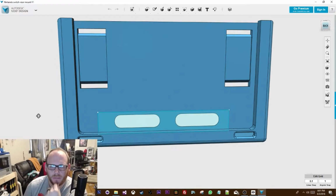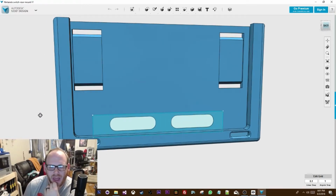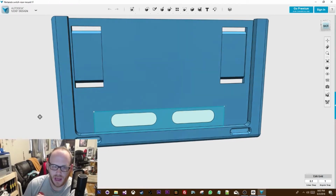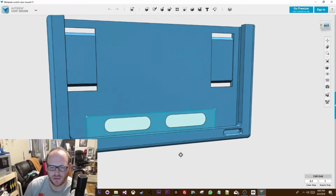People could probably create other methods that maybe wouldn't take up as much material, but I really like the things that I make to last. I don't want them to be a one-off. I want to print them and I want it to be good. So this is what I came up with. So it holds it really snug.